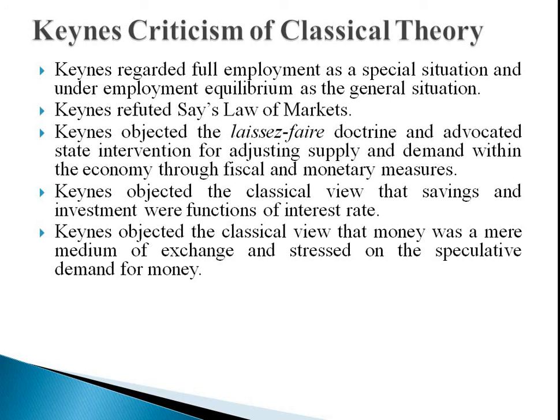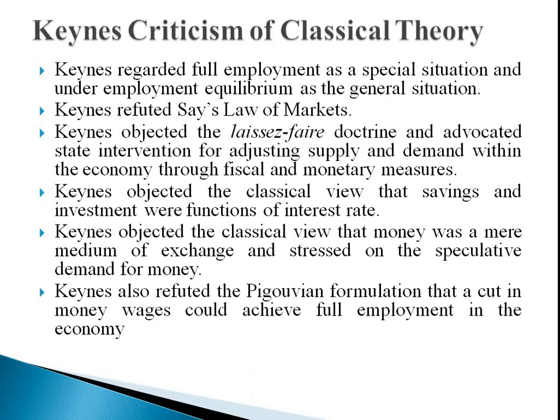And classicals also regarded money as being neutral. That is, changes in money supply affect only the price level and not the real variables like employment, output and interest rate, as we have seen earlier. Keynes, however, criticized this view of the classicals, and he integrated the monetary theory with the theory of value.